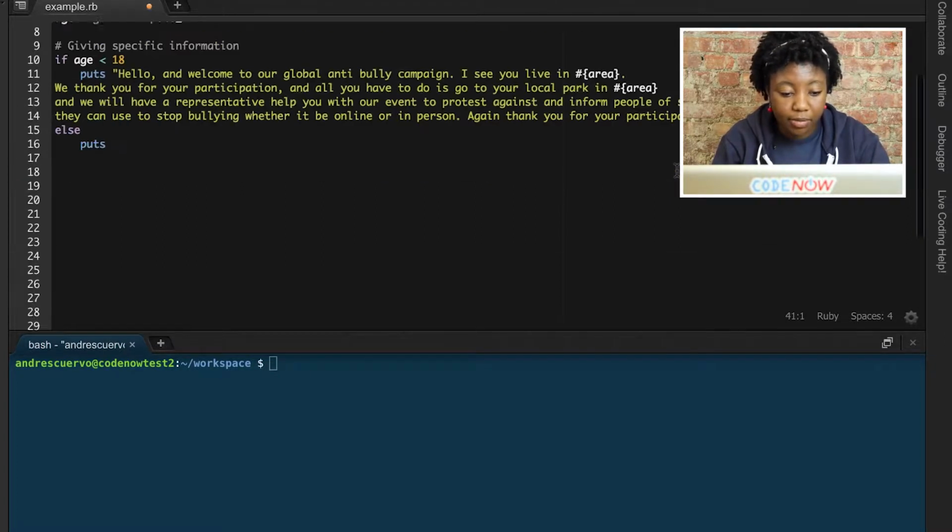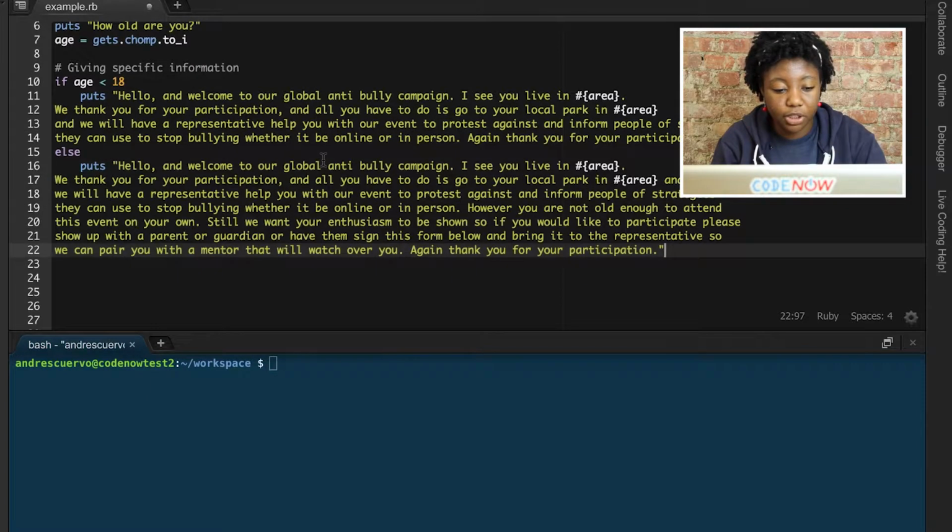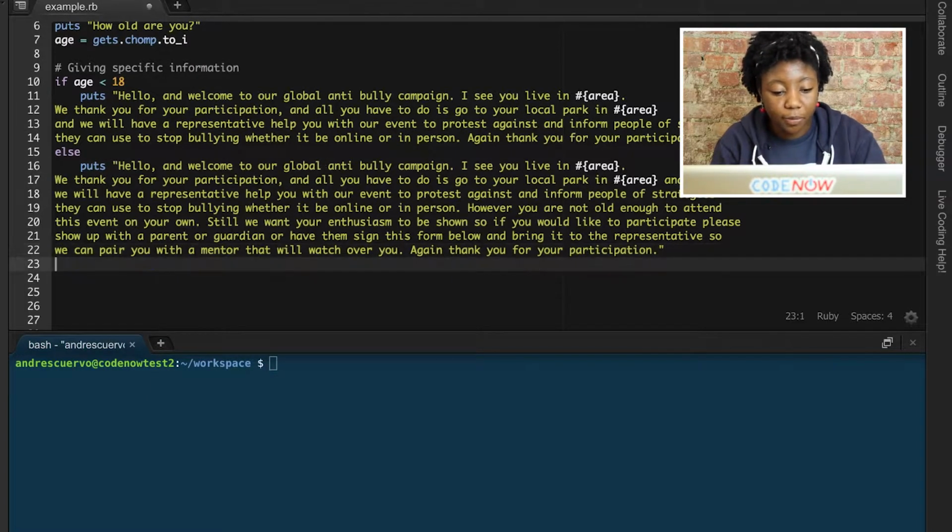Now, some of you guys may remember from conditionals that you can put two ifs together. The reason why we don't put two ifs together in this code is because it's going to be too many things happening at once. What if we put the other if as people who are 18 to 100? What if someone who's 102 wants to come? Or what if someone who is 18 years old? That's why we have to put less than or equal to. Else generalizes everything else that wasn't covered in the first if.